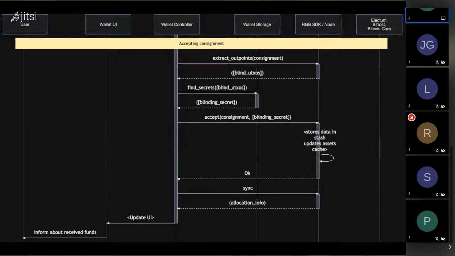And your wallet does its job, presenting the information about transactions for the user interface. So that's all for the wallet integration procedure. And I think we can finish this part of the presentation for now. If you have any questions, we may discuss them.